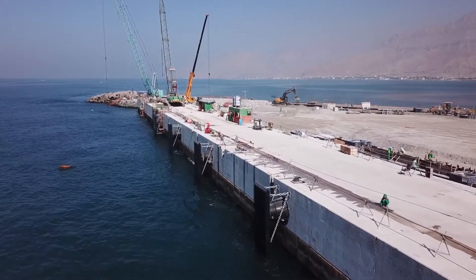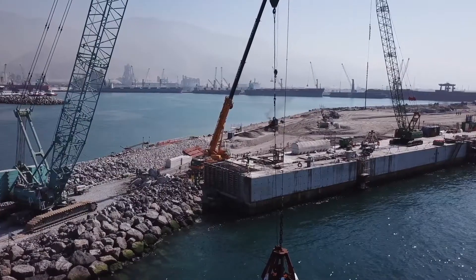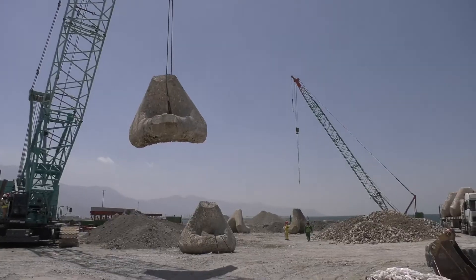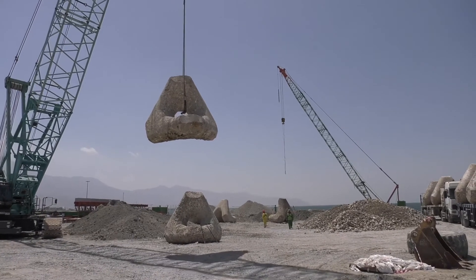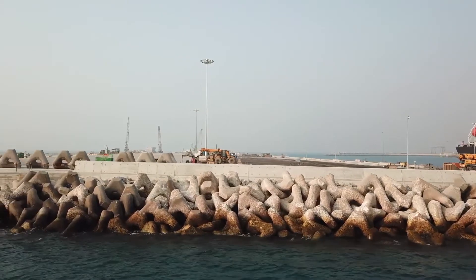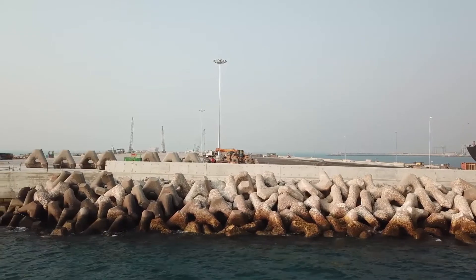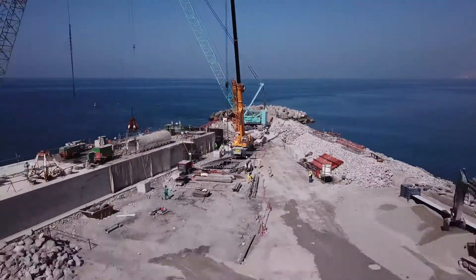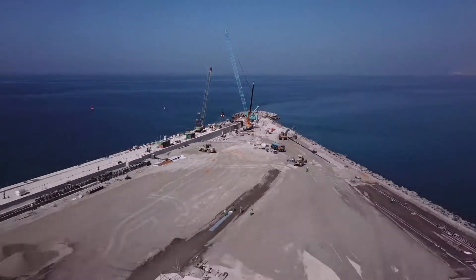Concurrent to the Landside Works, the process to tie in with the key revetments at the north end of the berth can be completed, together with the placing of the remaining 15-tonne concrete armour units. In total, approximately 1,100 of the strategically positioned armour units are required to protect the revetments, providing an additional barrier to further future-proof the entire structure.